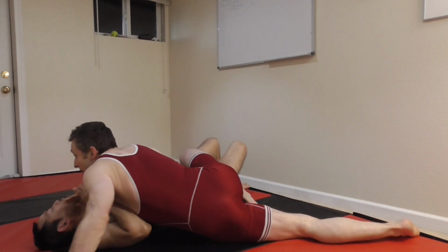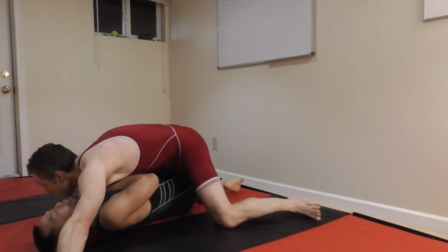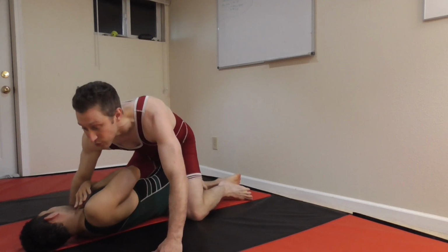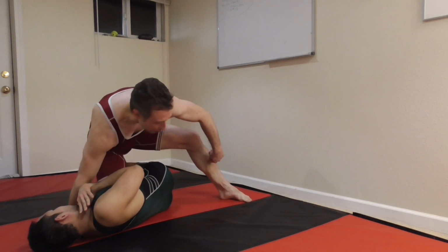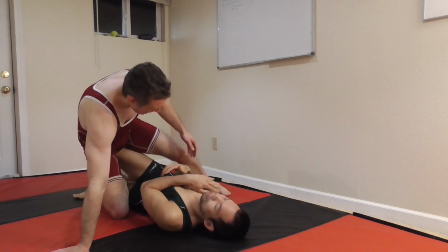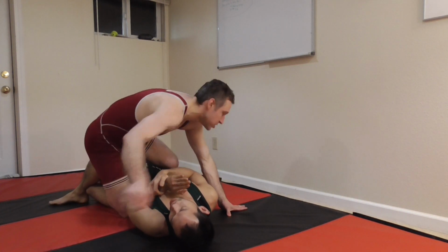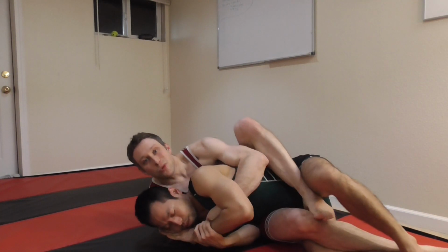So from here, I suppose you could actually skip going to the same side. You could just drive my knee down to the mat here. But it's really important that I'm straddling him. My knee's on this side. It won't work if he's facing the other direction here. And generally, the way that I was taught this before, I'd have this nice and open. But if Jet were to just let go of my leg when I do the roll, then I'm just going to disconnect from him, right? So I cross my ankles and pinch onto that leg, and that's going to allow me to do the roll and carry him with me so that I don't lose him in that roll.